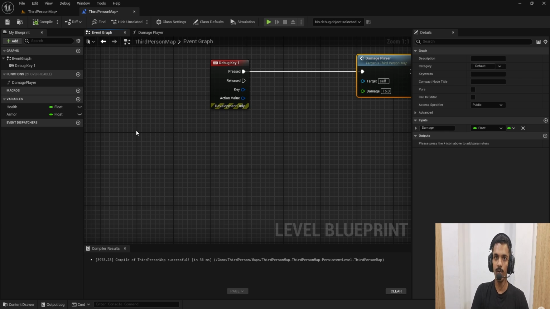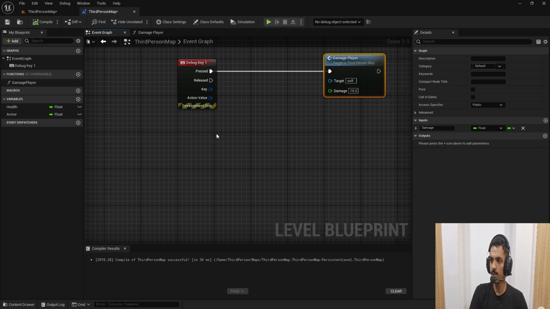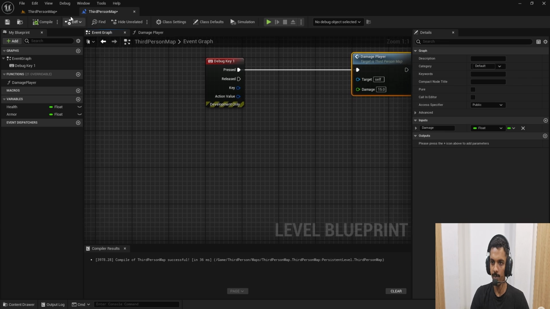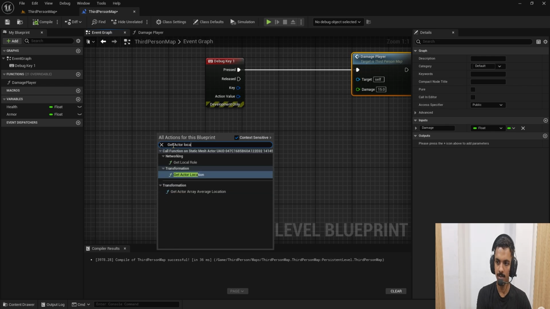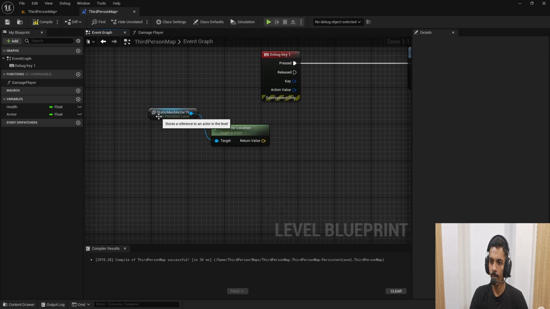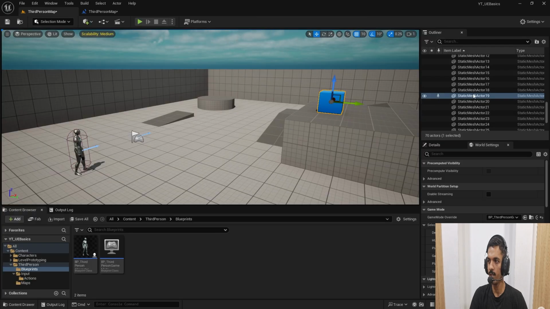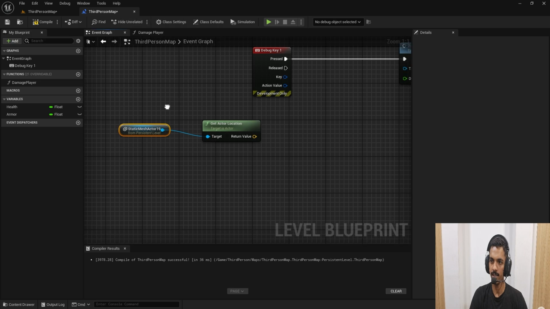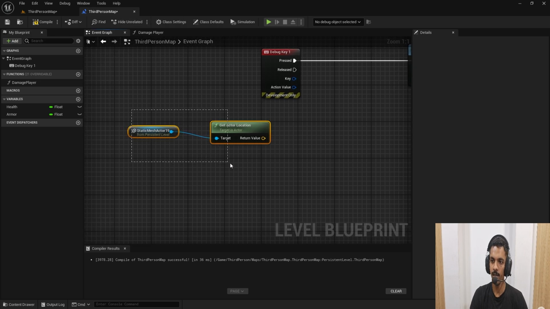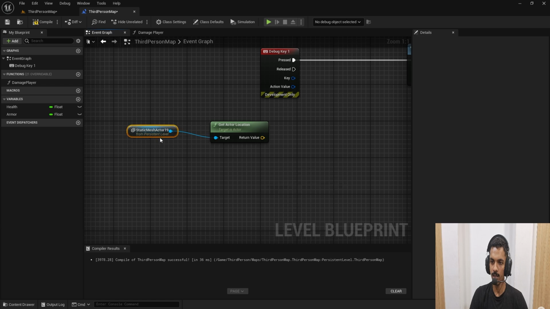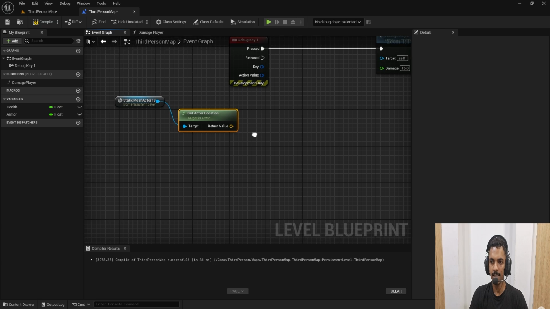So pure functions, first of all, the pure functions means it doesn't have any state to carry. For example, I will show you a demo here. I selected the cube, right? So maybe I can say get actor location. This one actually comes from the outliner. If you select any actor in the outliner, inside the level blueprint only, this is possible. If I just type get actor location, automatically that will get detected by the level blueprint. Okay, so get actor location.